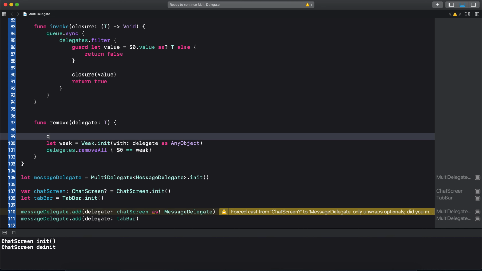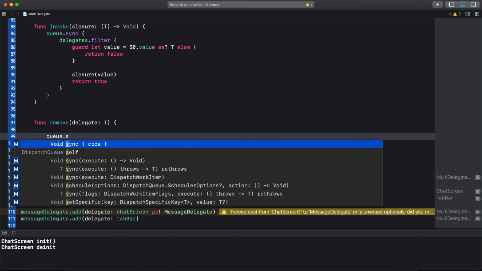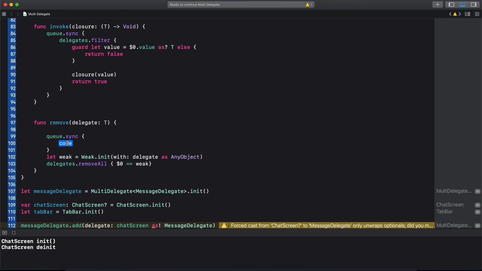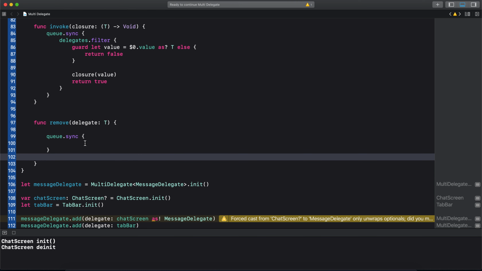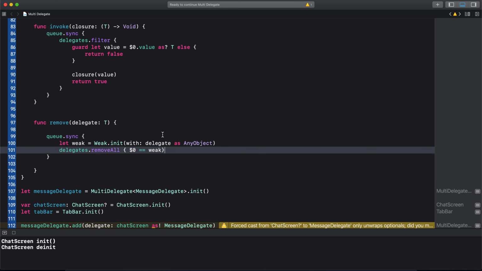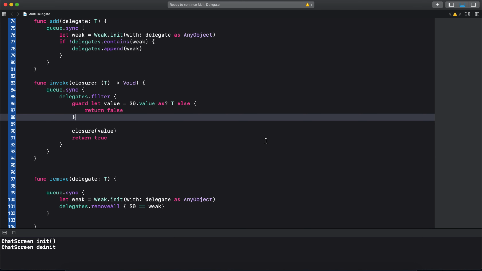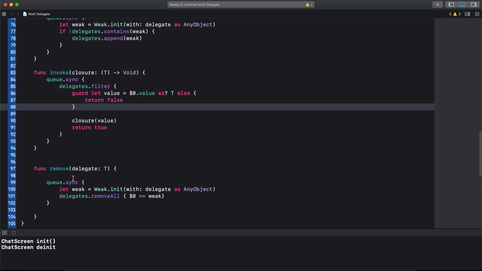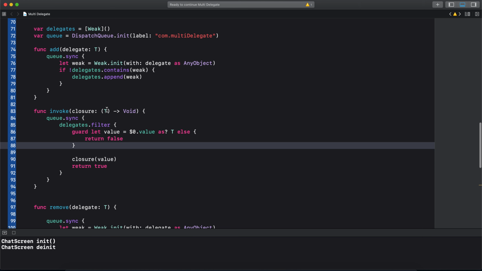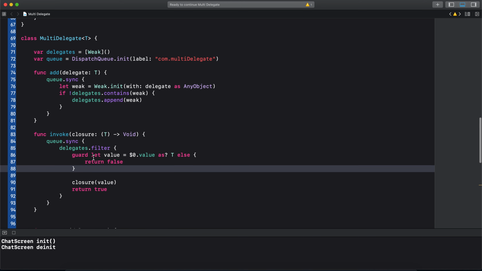Similarly, queue dot sync, put it inside the synchronous block. This synchronous block will make sure that even if those functions are called from different threads, they will still execute synchronously. So we are done with our generic multi-delegate pattern.